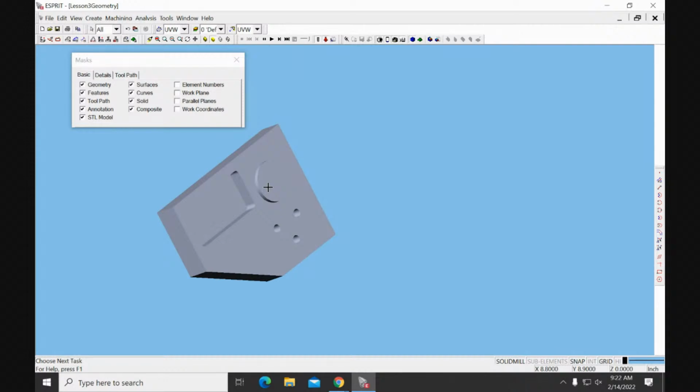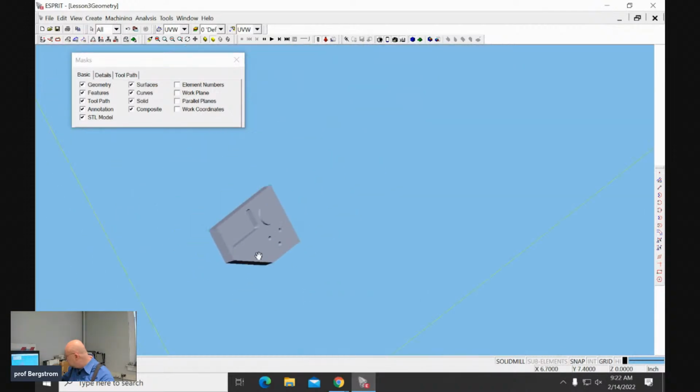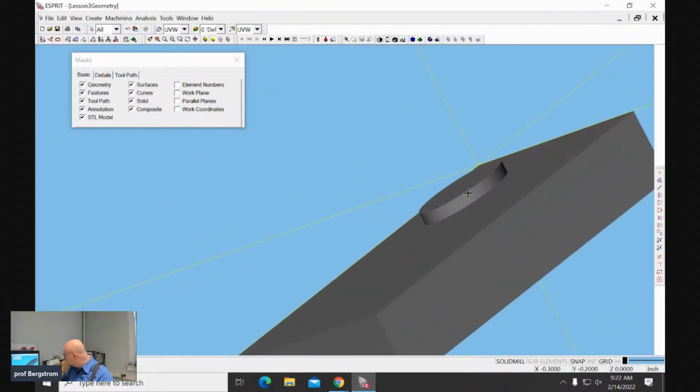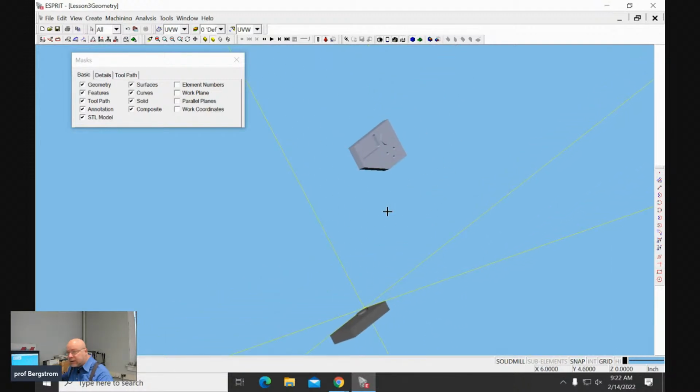So face off the top surface, and actually, I think if we look at it, the boss is there and that top surface exists. I don't think we need to do that operation at all. Somebody already did that for us. Why they took the part out of the machine, I have no idea. They should have left it in the machine.